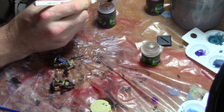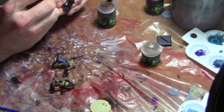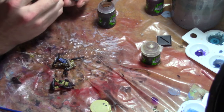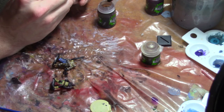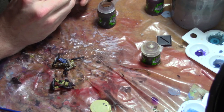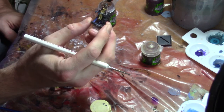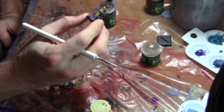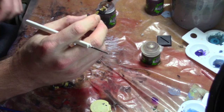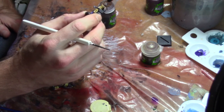So you start with the skin, you then paint the stuff that's above the skin, and you keep moving up as you go. And as you do that, everything gets painted properly and stuff stops looking like crap. If you take a look at that, you can see her apron now looks like leather. There's still quite a bit to do on it because it's got some metallic piping and everything. But as I finish out the figures, you'll see what I'm talking about.